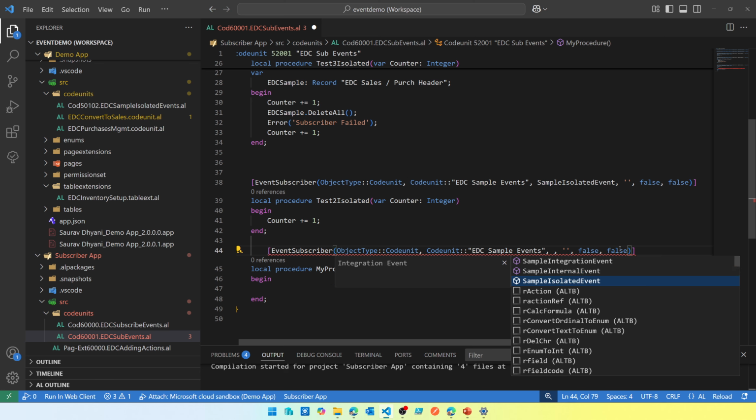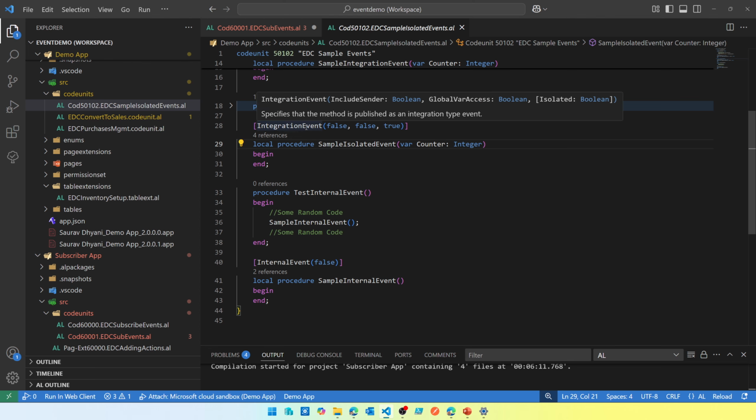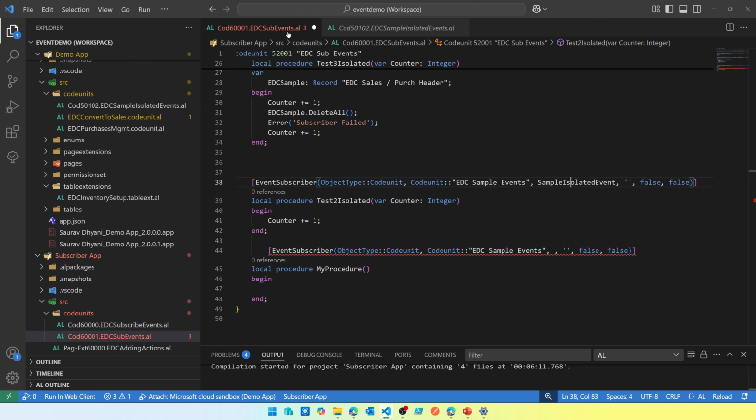And same for the isolated event. Yes, it's an integration event, but in the bracket, if Microsoft somehow can say it's an isolated event, then all the developers who are working on these, subscribing to these Microsoft events or any apps that they are taking dependency on, it will make their life easier to see, oh, is this event isolated or not? Because it's very hard right now. I actually have to go here, and based on code definition I can only see that, oh, this is an isolated event, and then based on that I need to rethink about the subscriber which I'm using, where I'm trying to use this.